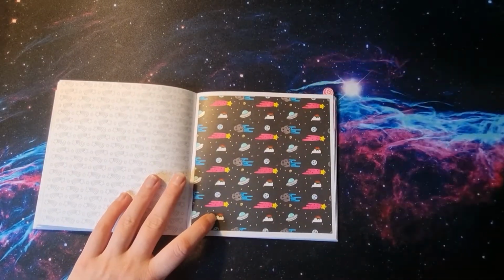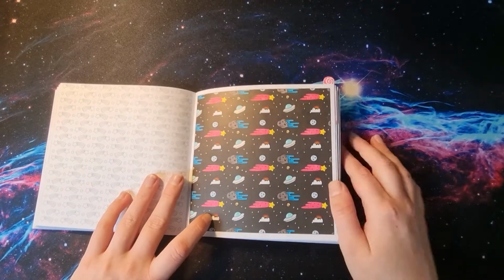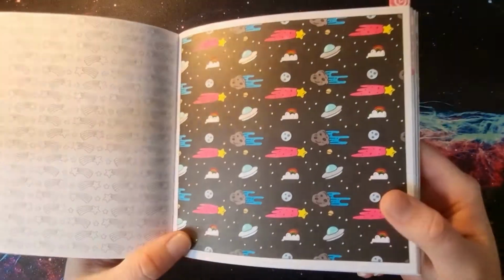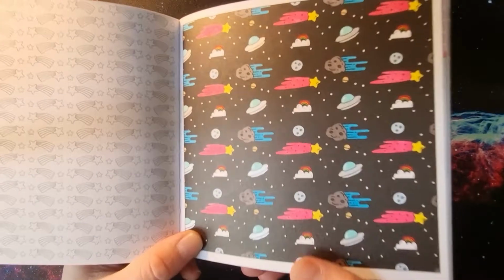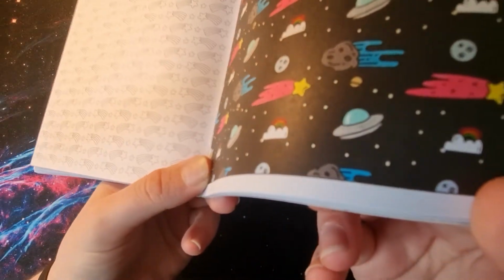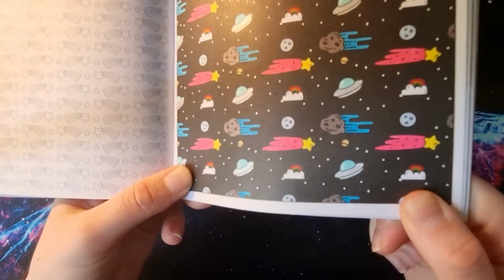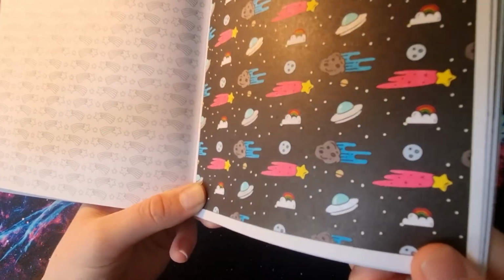Next page is another wallpaper type. I was very confused to see rainbows in space, but hey. I did this with alcohol markers too, and the UFOs got a little bit of metallic gel pen. I don't know if you can see it.